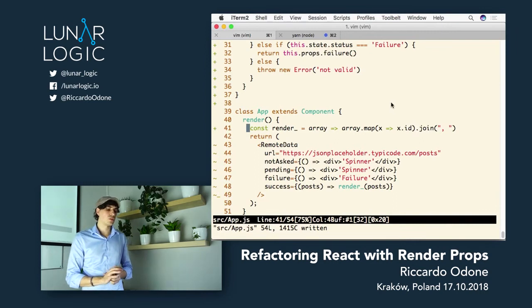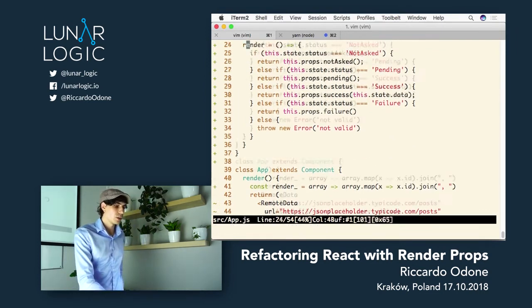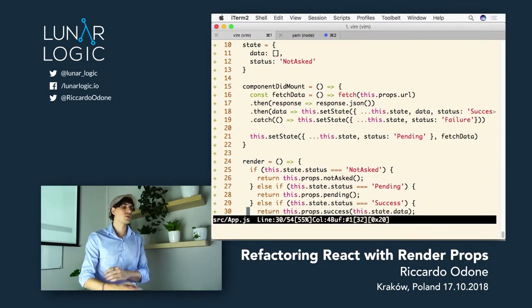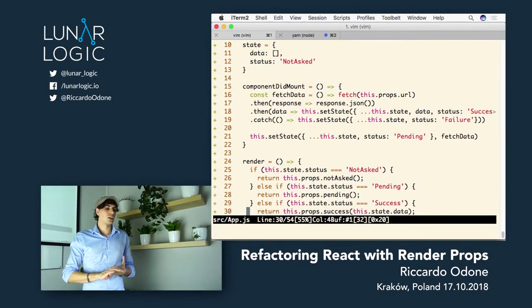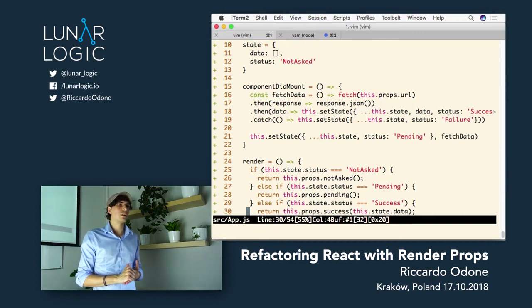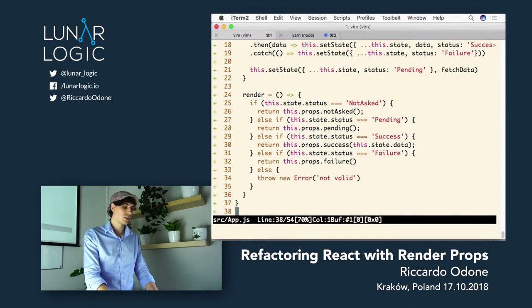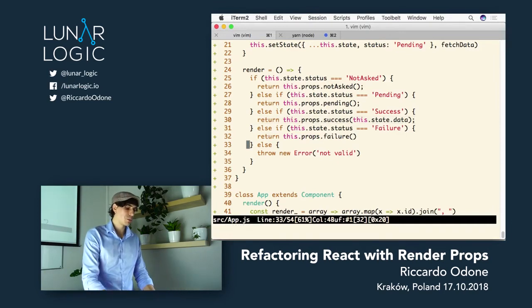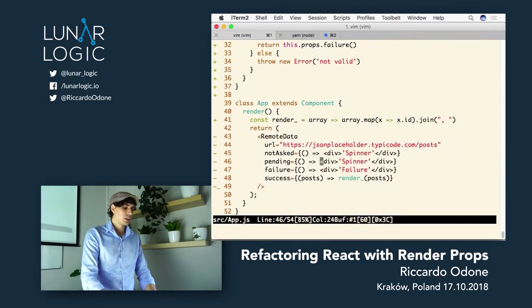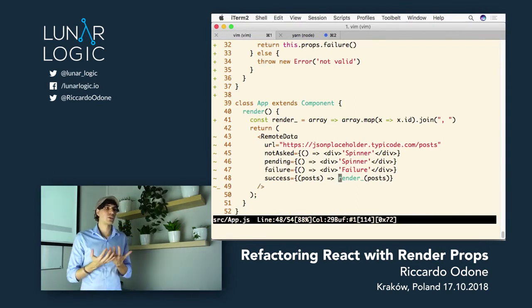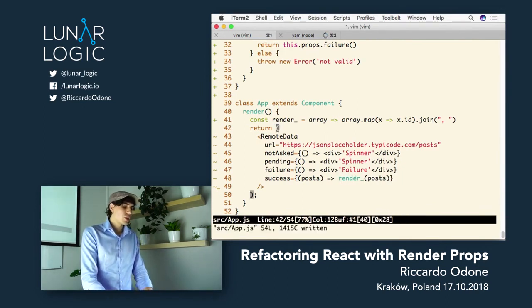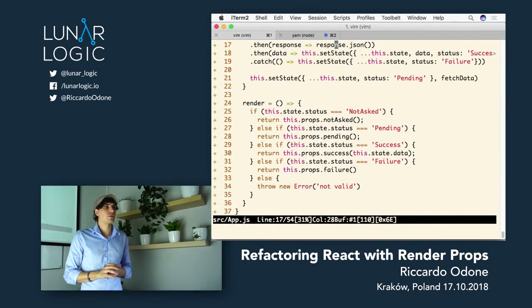Okay, so what did we achieve here? This is, in my opinion, really interesting. So right now, this remote data component doesn't know anything about the posts. It just knows that it needs to go and fetch some stuff. It needs to know how to manage the 4 statuses, because we are always going to need to manage that. But it doesn't know anything about the business domain. You just pass it in how to handle the success branch. And of course, you could always do the same. Instead of passing a string spinner, you can pass a spinner component inside here. And instead of passing that stuff rendered, I could pass another component here. So I can go as deep as I want. So this solves one part of the problem, which is fetching stuff.